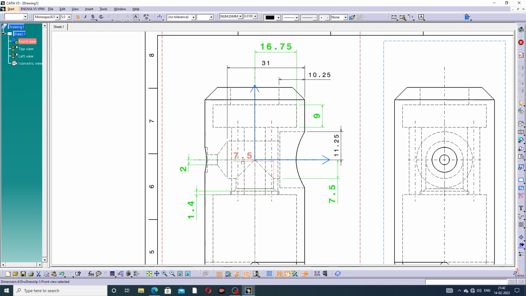and this to this is a distance here. Okay, and this distance is also correct, and also this distance is perfect. Okay.